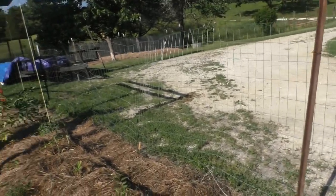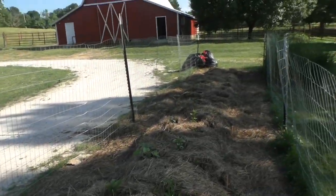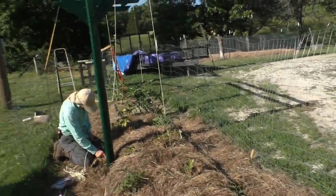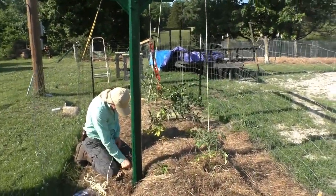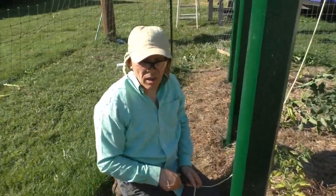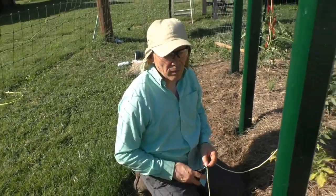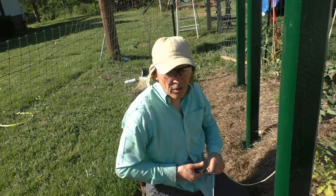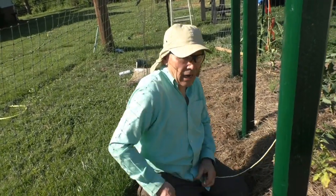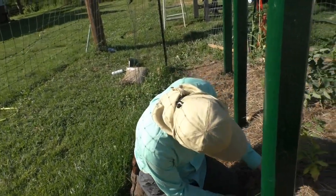Somebody had asked us right to begin with why we put this so close to the driveway, and the reason is because it was here and it was long and it was straight and we could do it. Plus, a lot of it in my mind was that we wanted to show from the very front of the yard that our yard was not about grass, it was about food. And this definitely sends that message. Absolutely. Loud and clear.